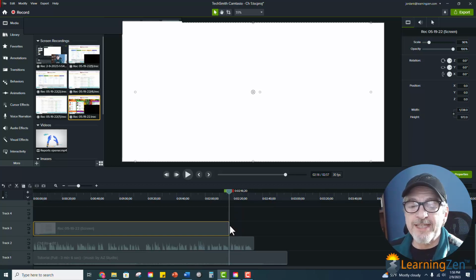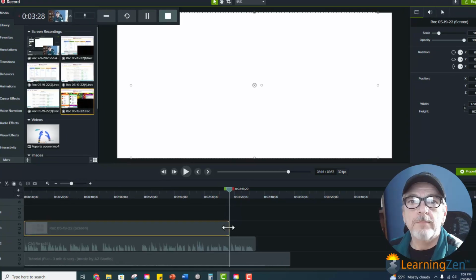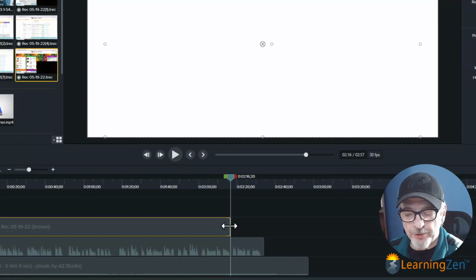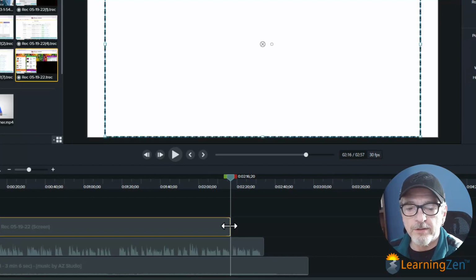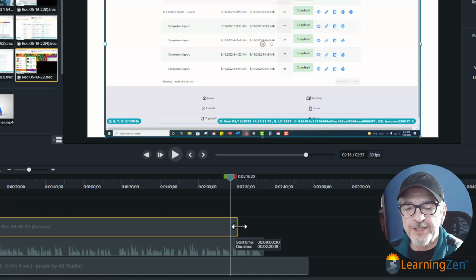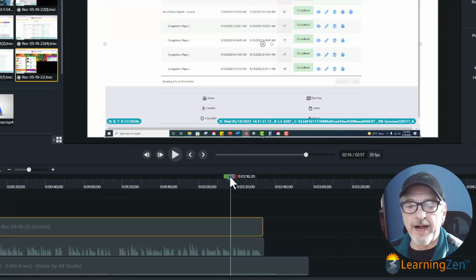In order to extend the frame, you're going to select your video, take your mouse and come to the end and hover over it so that you have the arrow facing each way. Now, if you're on a PC, you'll press Control-Alt and then click your mouse. And you can see now that you can drag that out. I can drag it out to there, and what we've done is we've just extended the frame.